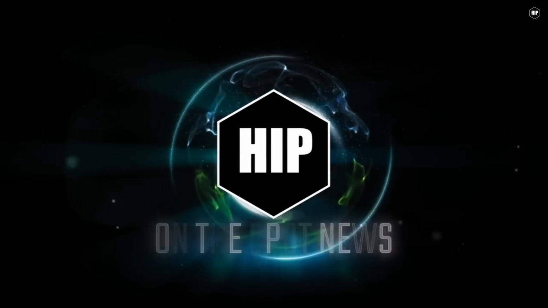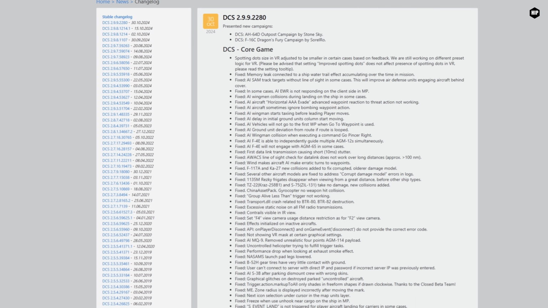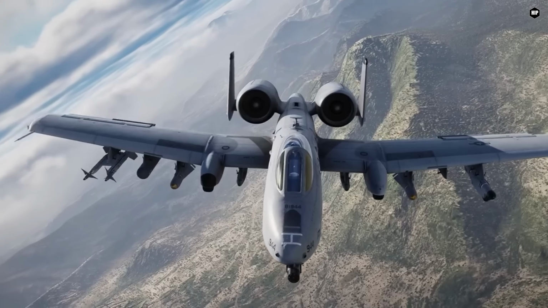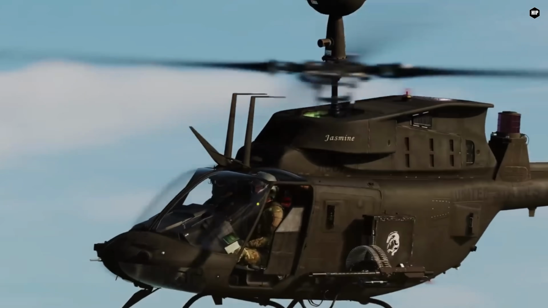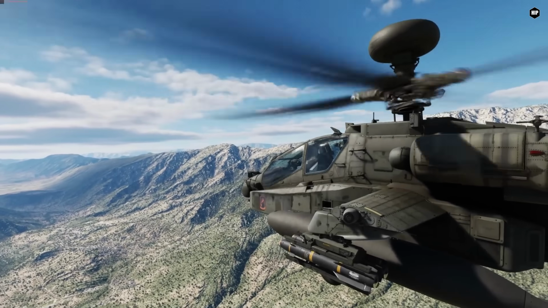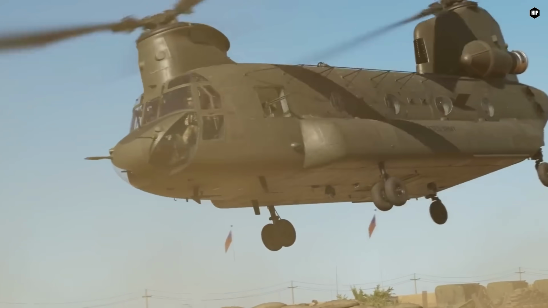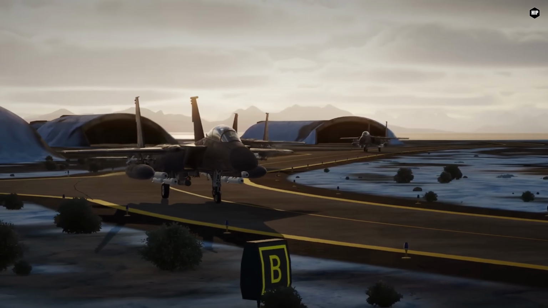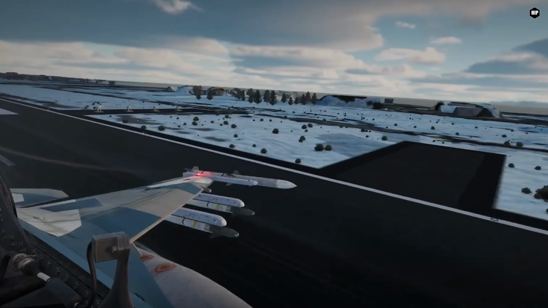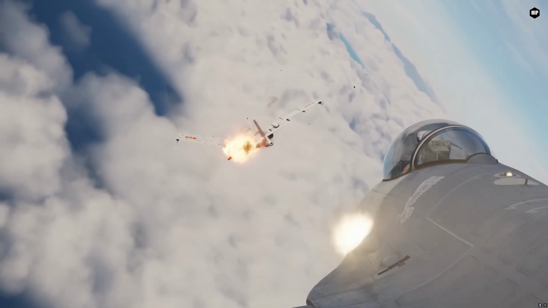Tonight on Hip on the Spot News. The update brings changes to core and DCS modules. Some surprises happen for the Kiowa. The Apache and Hook get some new features. And maps are growing like there's no tomorrow. This and more on How I Play.